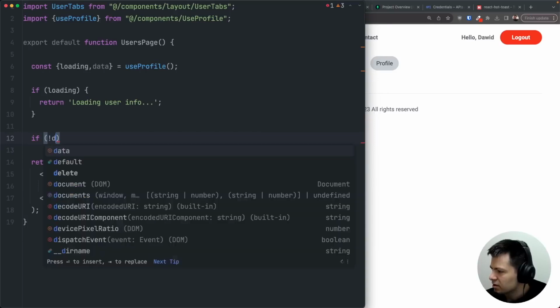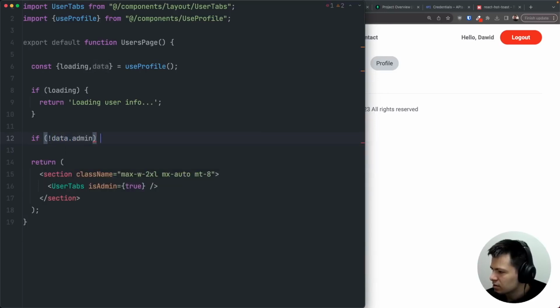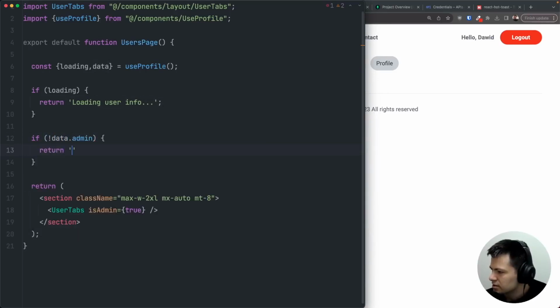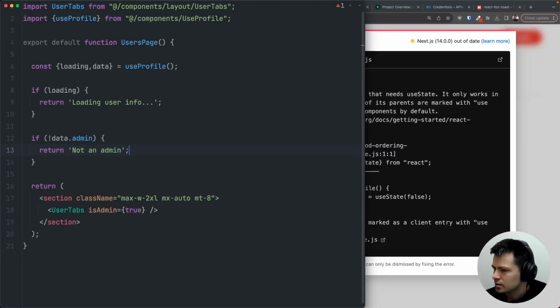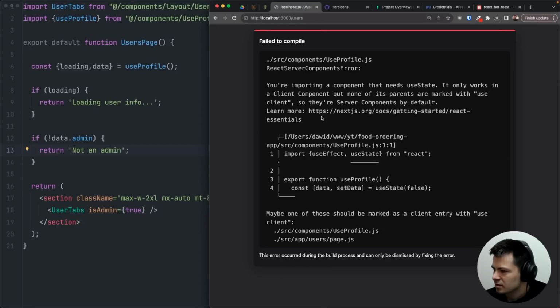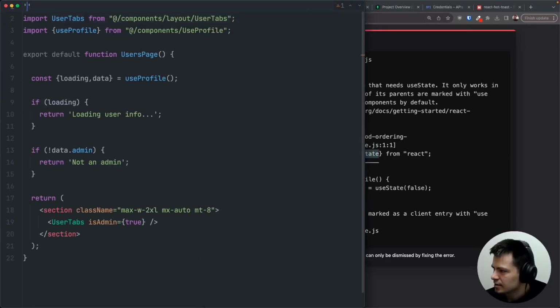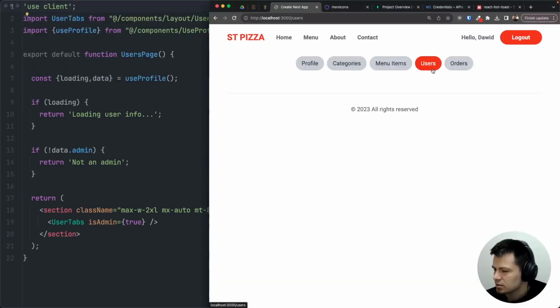Now, if you are not data admin, it will return "not an admin". Right, now we have an error because we need to have use client on the top. Right, now we have users here.